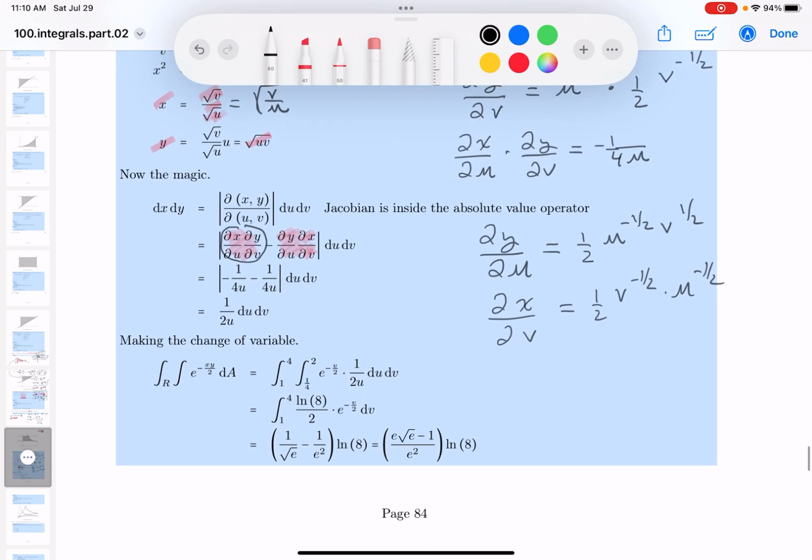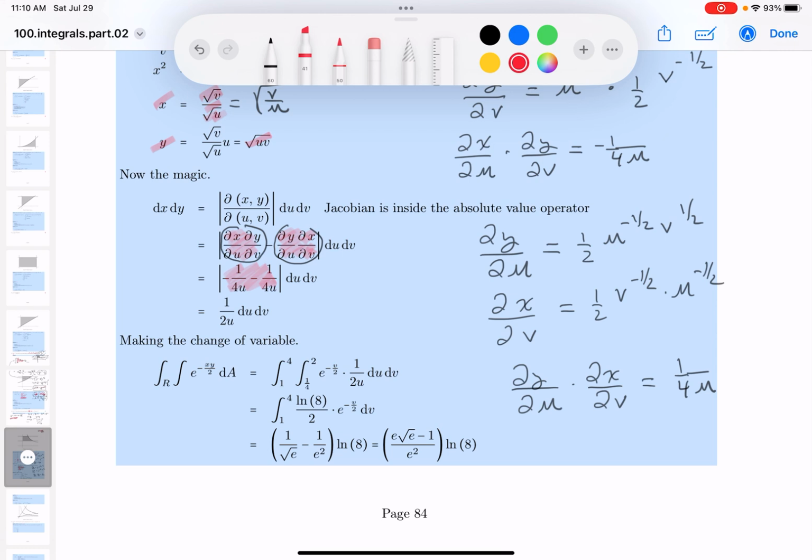And what I got to do, I got to multiply those two together now. So it's going to be partial of y, the partial of u, times the partial of x, the partial of v. You get 1/4. That's not too bad. Let's see, you get u to the minus 1, which is 1 over u. And the v's would just, the exponents would sum to 0. So it's 1 over 4u. All right? So we just did both of these guys here. And all I do is I write them down now. Right? So what are we doing? We're writing this over here. All right? So what do we get there?